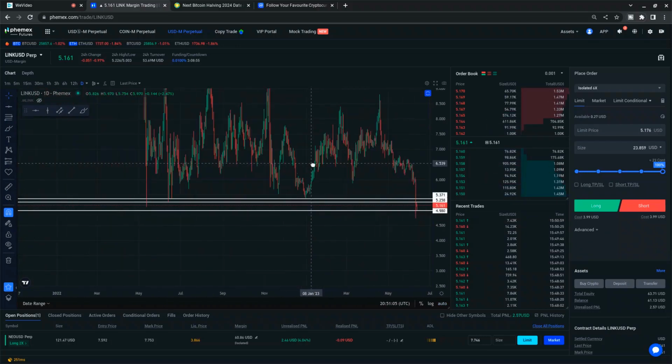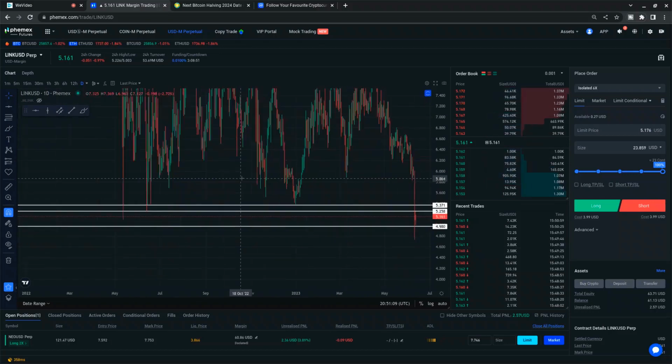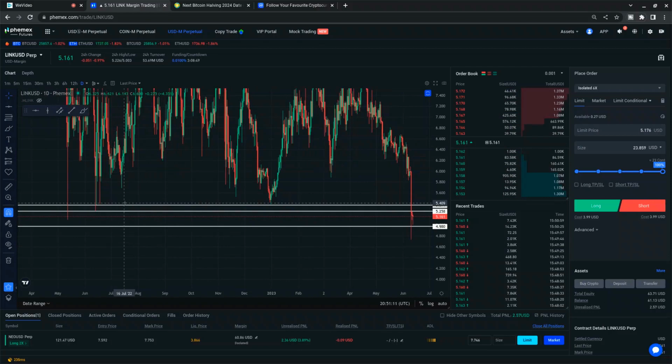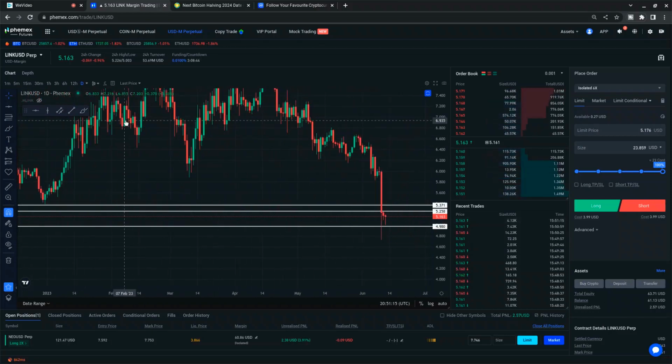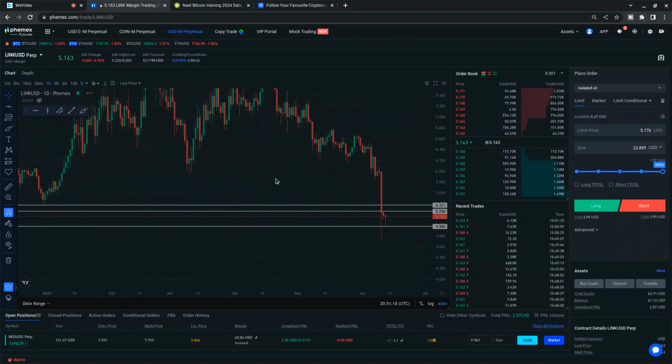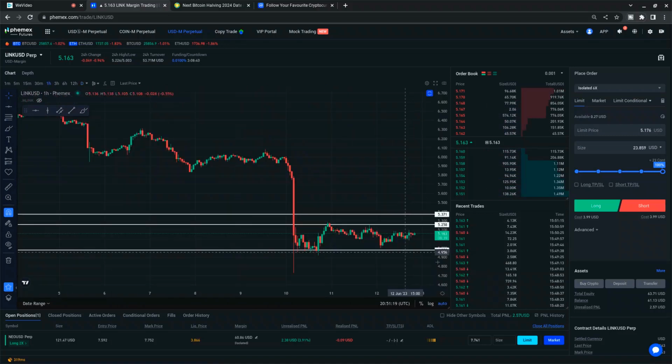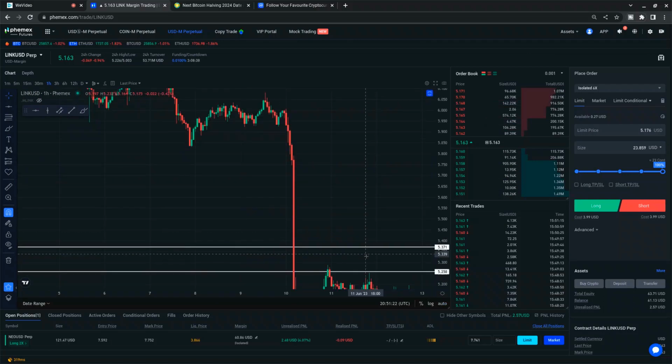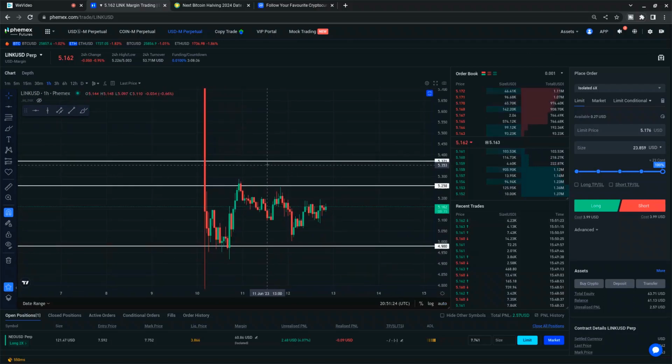A few days back, I made a video saying that should be support and to open longs in that area. But that now has flipped into resistance, so we will see what happens. Let's go to the daily chart or the hourly chart, and that's why I had 528 stuck on my mind. This initial peak here came up to 528, 529.